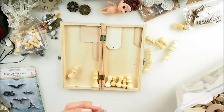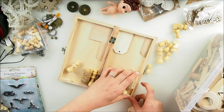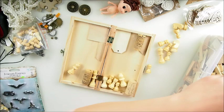Okay, let's see. I really think these are cute. This can be cute. Cork? Ha! Why not? That could be nice as well. Somehow, I don't know. I'm very random here now.